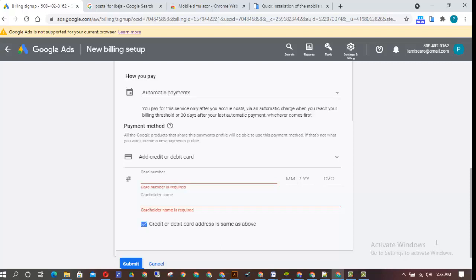So the next aspect is going to ask you for the month and year. You have your credit card, you are going to see the month and year. Then the next is going to ask you for the CVC. Just turn your card to the back and you are going to see the CVV of your card. It is usually a 3-digit number.